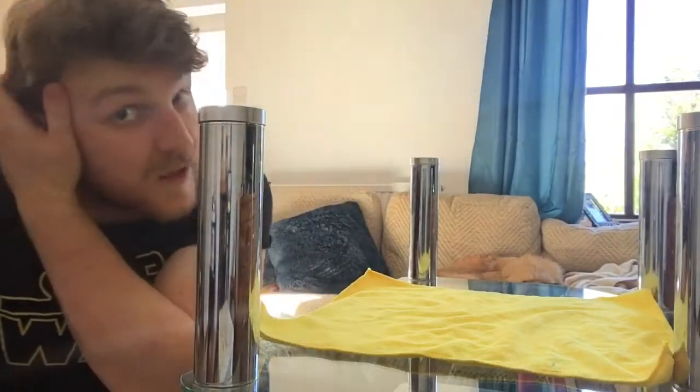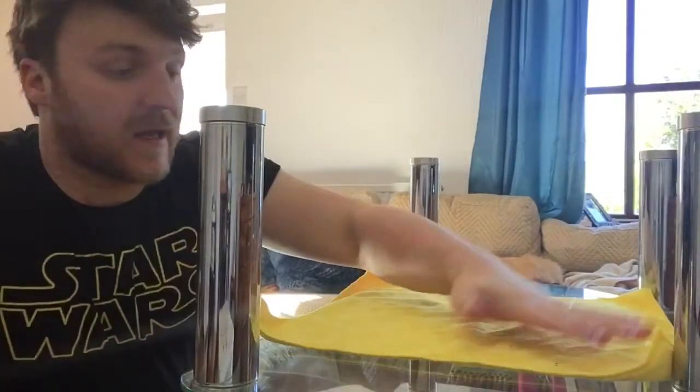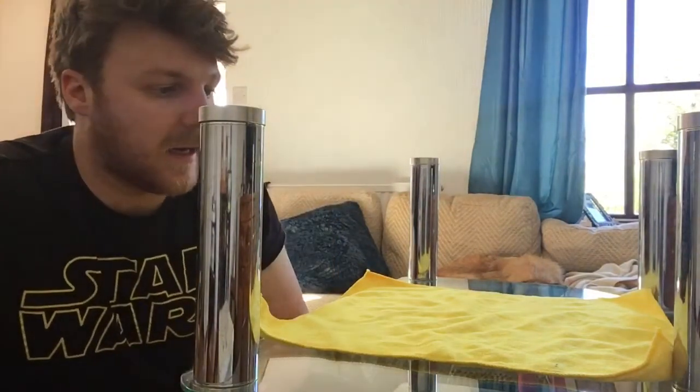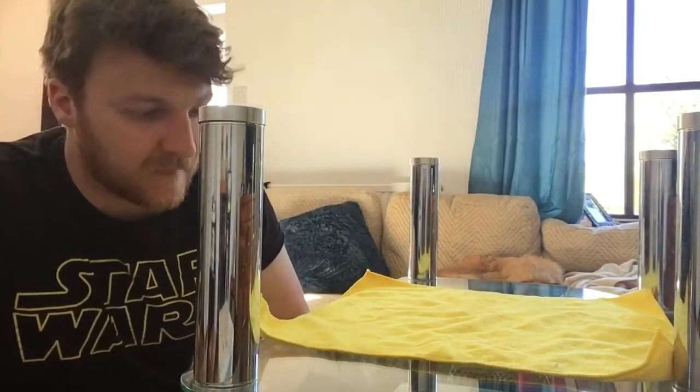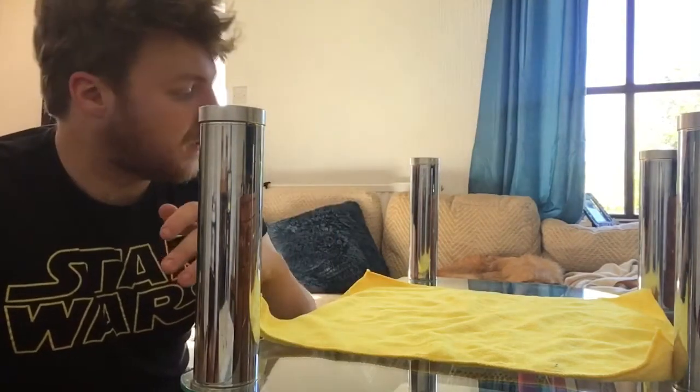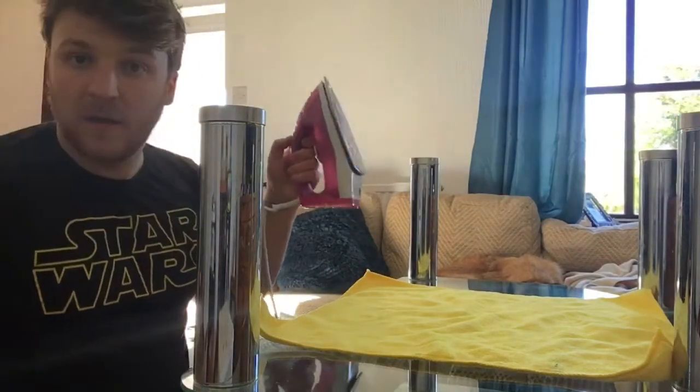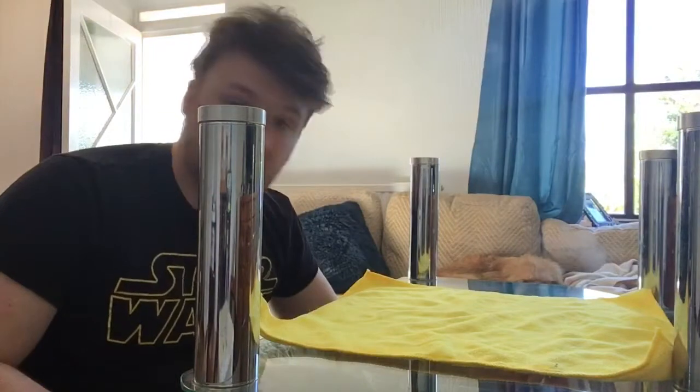Okay guys, how's it going? So we're gonna try, I was trying to think how to do it. We've got a hot table at work, which is essentially an oven, and I was thinking about putting it in there, trying to flatten it on that. But what's the easiest way that I can do this right now? So obviously it's an iron. So that's what we're gonna try.